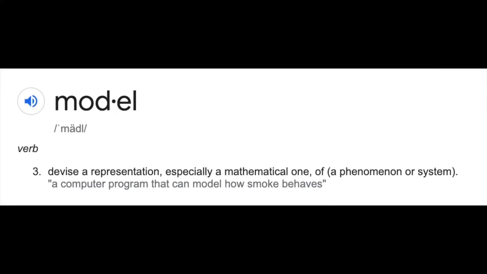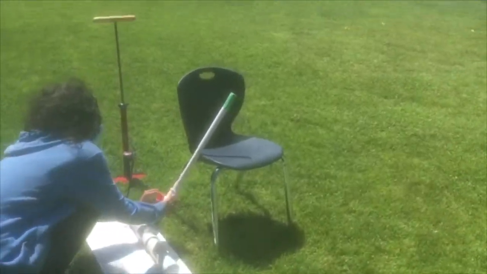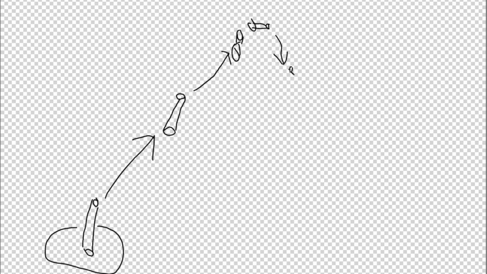A mathematical model is a representation of a real thing. Mathematical models are useful because you can predict what will happen in certain situations without ever doing experimentation. Say you build a pressurized air rocket launcher and you wanted to predict how fast it was going. If you knew the starting speed of the rocket, you could subtract gravity's speed from the starting speed of the rocket each second, and you do that every second, and you could figure out how fast the rocket was going.